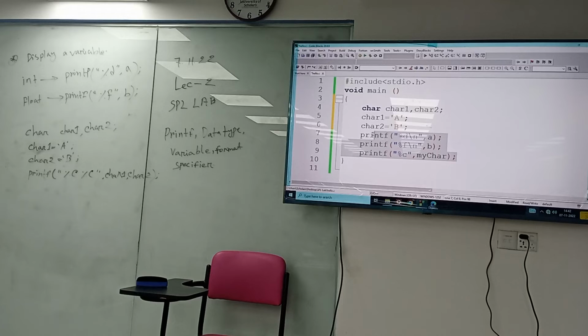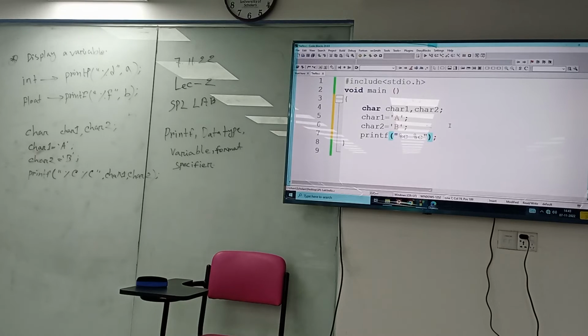So now I want to see those in one line. I am asking to put a space here. So for the first variable we have to write the format specifier %c, and for the next variable %c again.